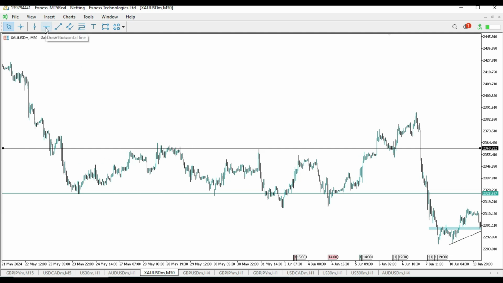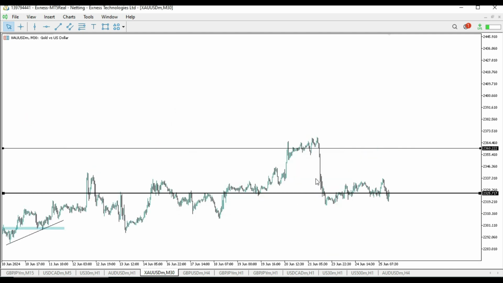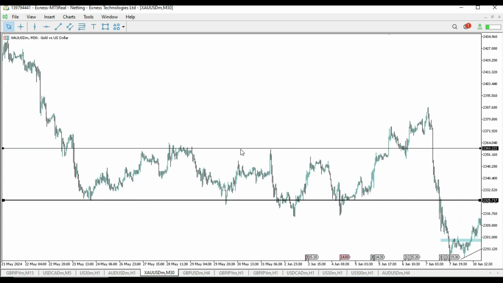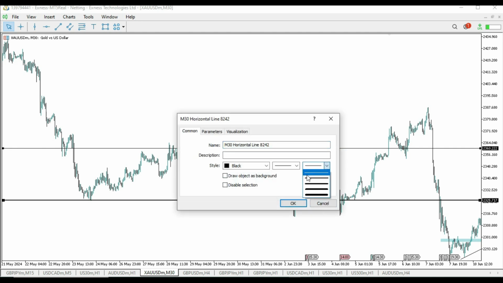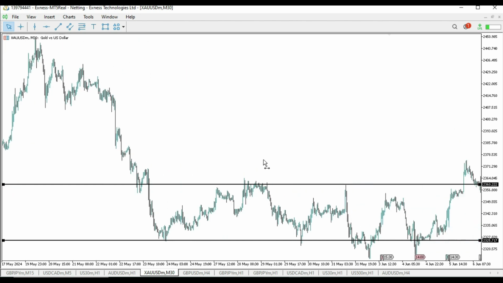Come back again and then take your horizontal line again, look out for the point down here, then place your horizontal line again. Let me deepen the horizontal line a little bit so that you guys will catch what I'm trying to teach you. Okay, I think this will do. That will do. Let's come here. This will also do. Okay, great.